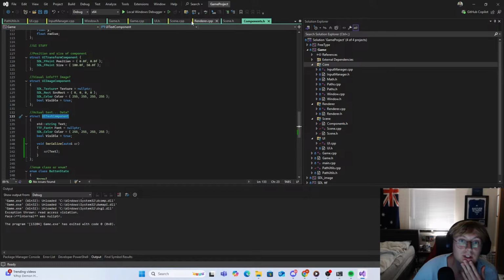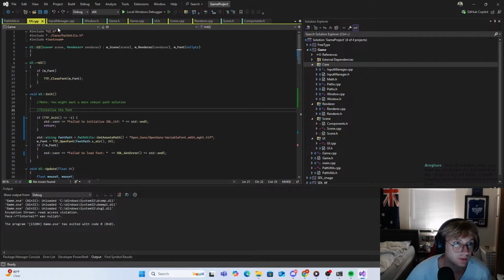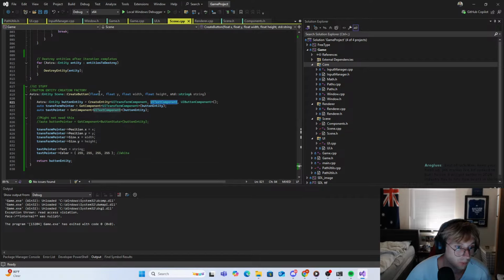Trying to think, we haven't got anything that we can. So this is the size of the thing. So we initialize the text here. Can we edit something here? How big we can make the string text?